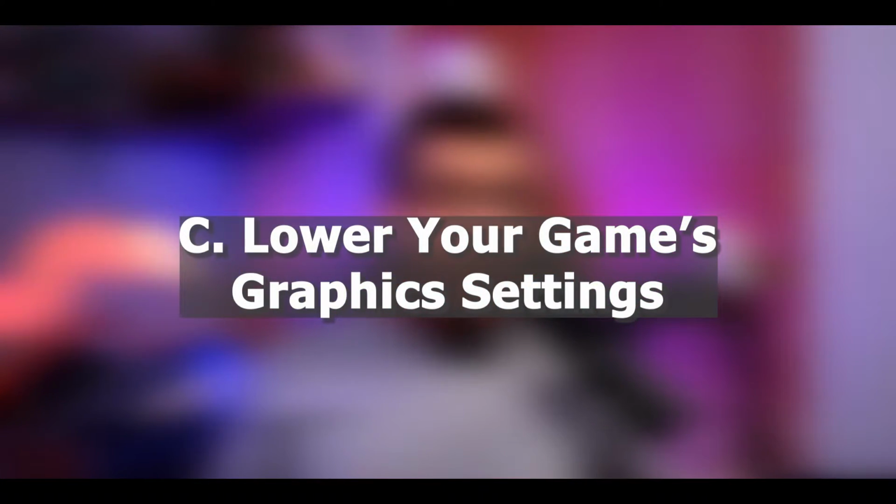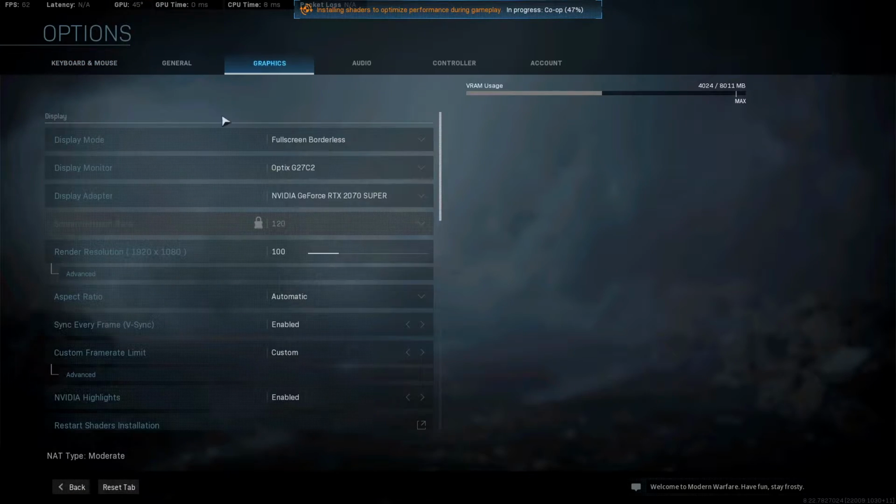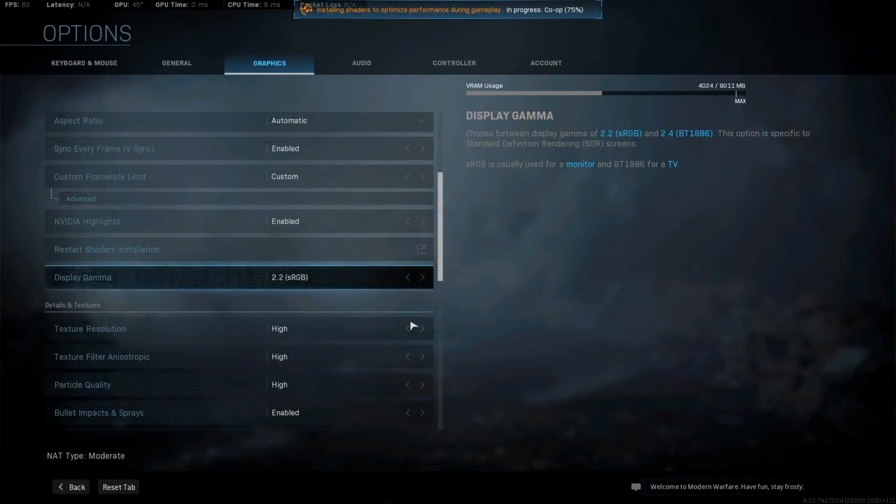If you're still experiencing rendering lag, make sure that you lower your game's graphics settings. It's understandable that you want to play a game that looks beautiful and you want your audience to watch that game looking very beautiful as well. Prioritize the smoothness of your stream over the graphics of the video game.